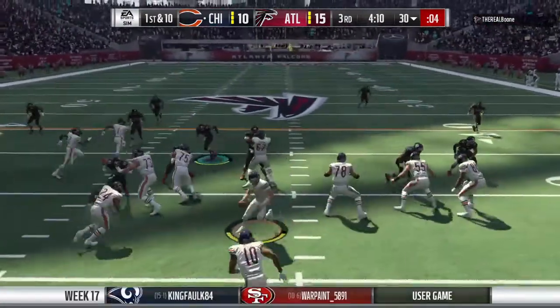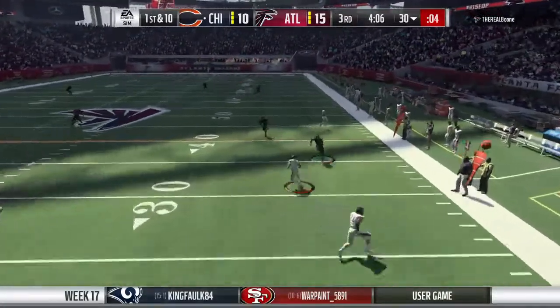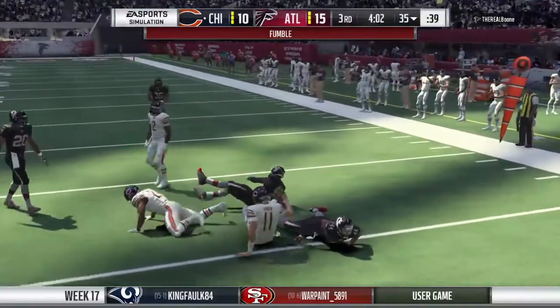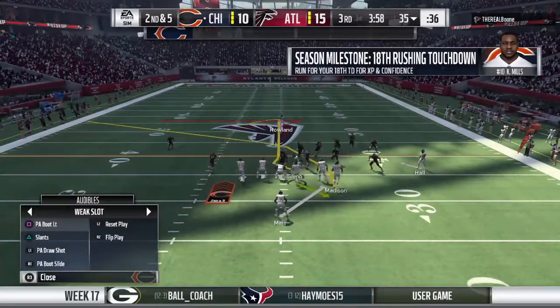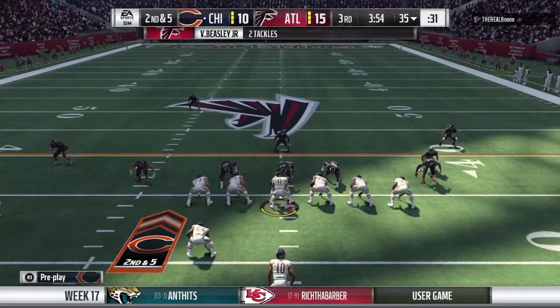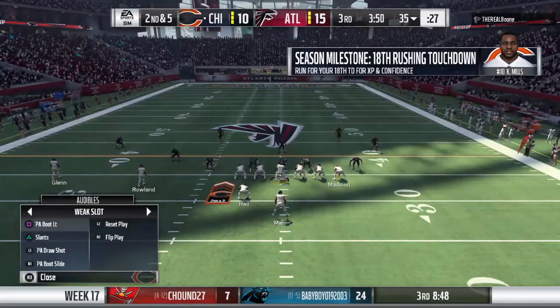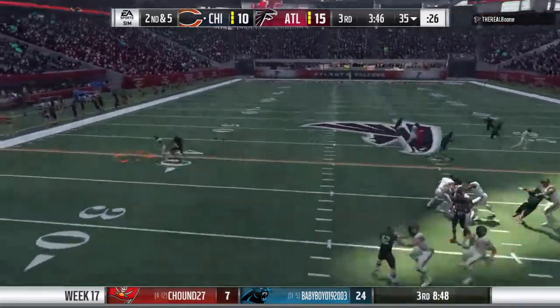The play clock's running down. Try to shake off the interception. He'll look to throw. Escaping. And the ball is knocked out, but fortunately, he's able to recover his own fumble, or that could have been trouble. He'll get 5 out of the scramble. It's second down. He got it stripped, but you can see the panic in his face from up here through the helmet. He was able to dive back on it. A good bit of fortune for him.